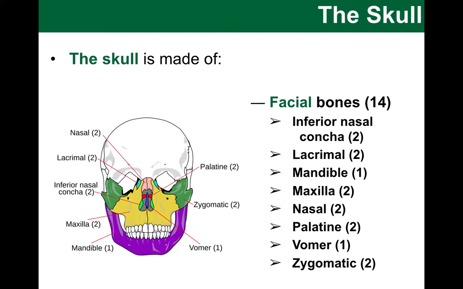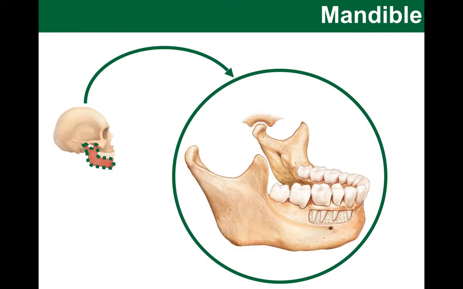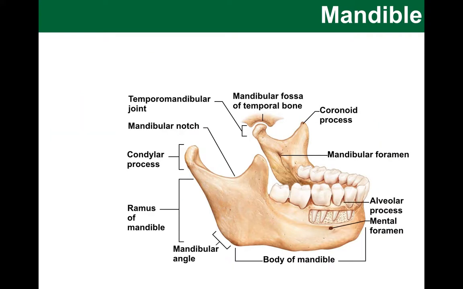Mandible, however, is going to be the next one that we will look at. Mandible is the largest and strongest bone of the face. It is U-shaped. Here we see a lateral view of it, but I'm certain you can use your imagination to see the shape. There are a few parts that I want to highlight, especially. First of all, the angle. And this can be seen prominently especially on some men. And then coronoid process. This is the more anterior one of the 2 superior ends of the mandible.